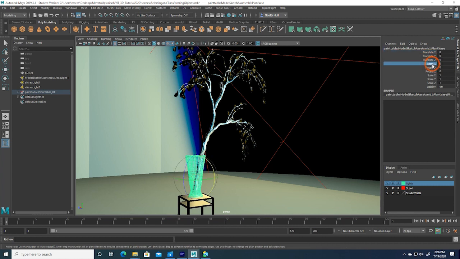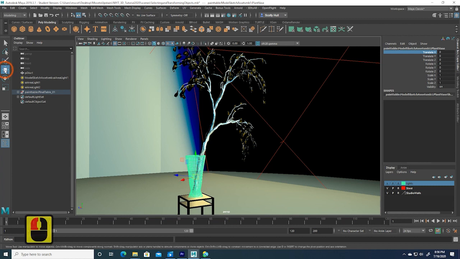And the same settings here in the outliner for translate, rotate, and scale, we can change the attributes of those objects either within the outliner here or utilizing the on-screen tools for translate, such as hitting W.